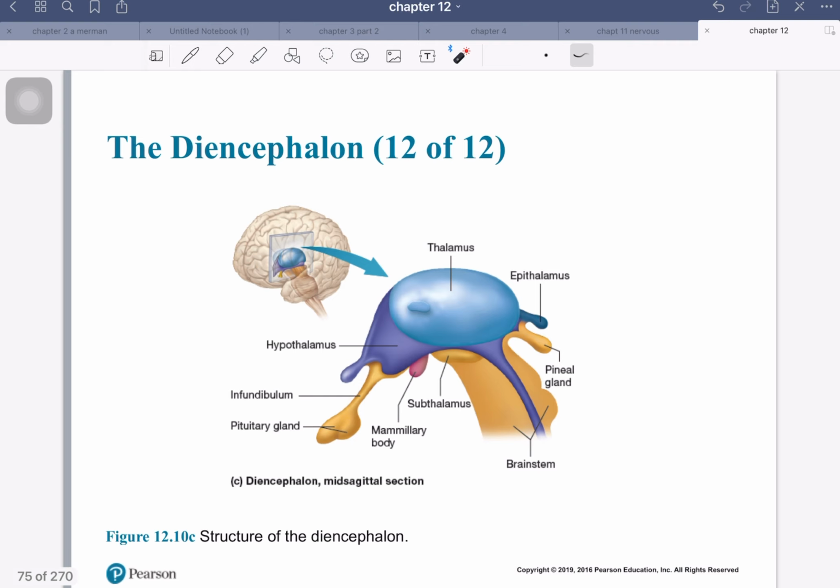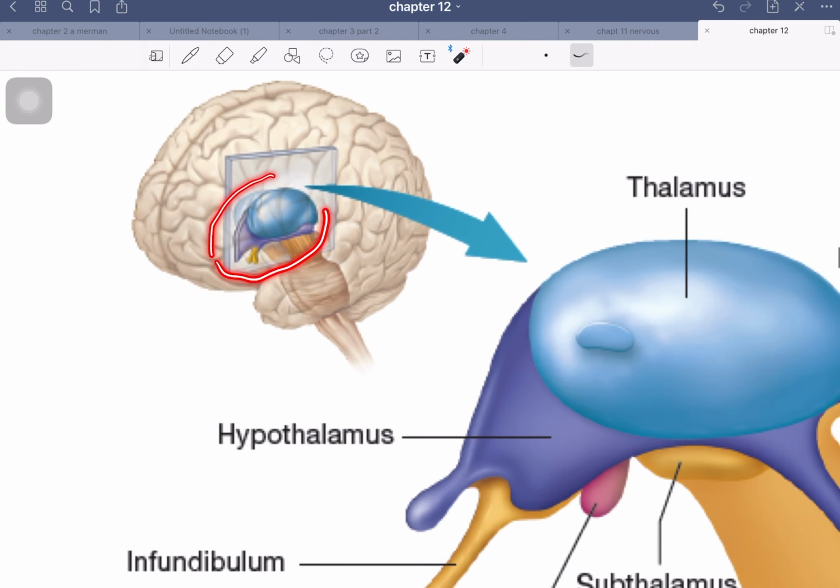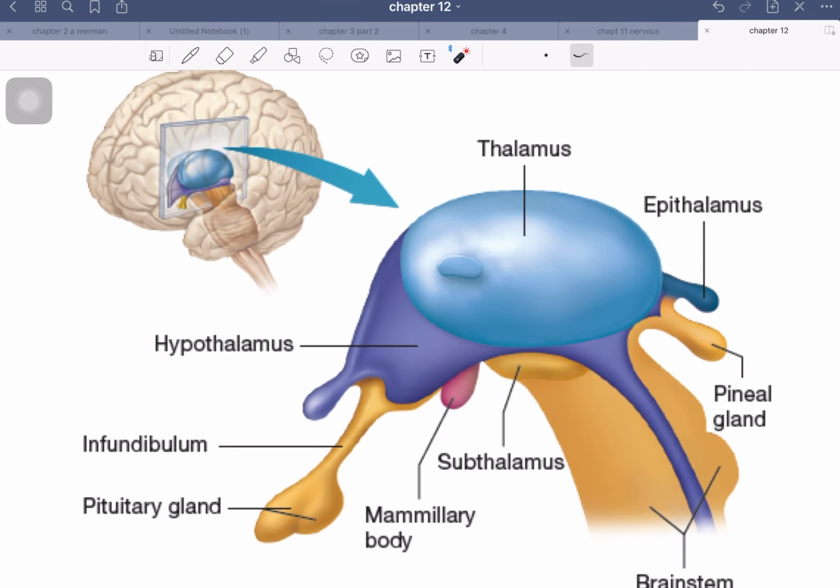And here's just sort of an overall view of it, and we can see that everything we've talked about is very deep, really central to the brain. You can see there's the thalamus, which is bilateral. There's the hypothalamus. There's the pituitary coming off of it. So let's have a look at that here. So here's the thalamus. Now we can't see the other thalamus, which is hidden behind here, because remember, it's bilateral. We have the hypothalamus area right here. And here is the pituitary gland, which is associated functionally and structurally with the hypothalamus.